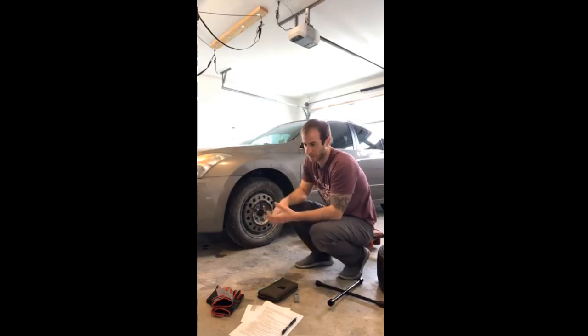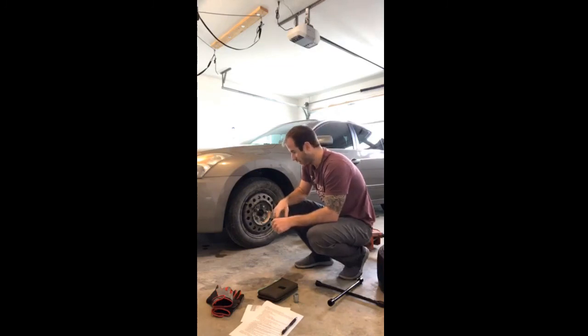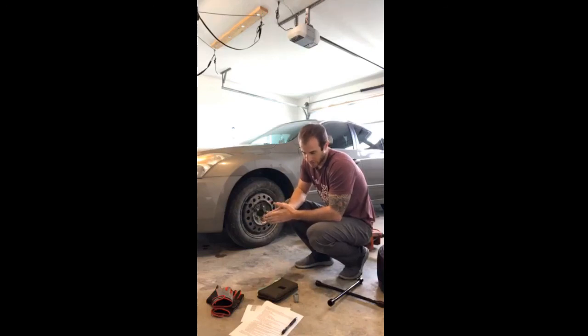Every vehicle is different, so I can't encourage you enough to make sure you know the emergency procedures for your specific vehicle. Get that owner's manual out of your glove box or your car. Just look at it from time to time. Make sure you know these things.